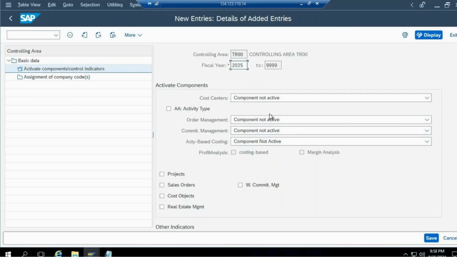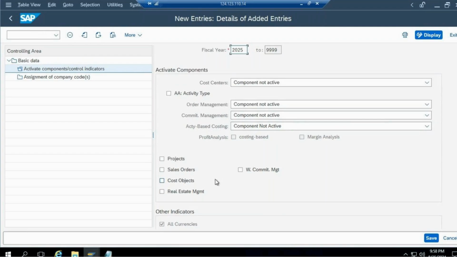Cost centers, activity based costing, activity types, or your internal order management, any sort of order management. It's an internal order, production order, commitment management, activity based costing, margin analysis, costing based COPA, profit center, projects, cost object, all these things.